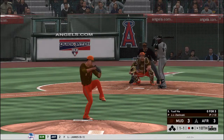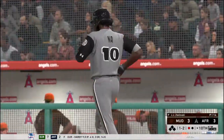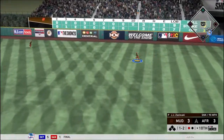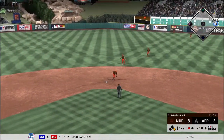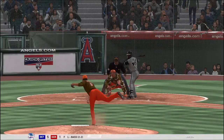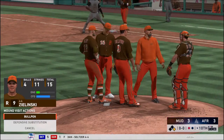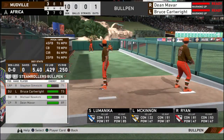Hit on the ground down the first baseline. But a foul ball, 1-2 now. Line toward right center. And that's into the outfield for a one-out base hit. Hey, nice piece of hitting right there to put the winning run on base. I know there's one out in the inning. They got one more to play with that they could potentially be productive with. But this guy's looking to end this right now and put something in a gap.